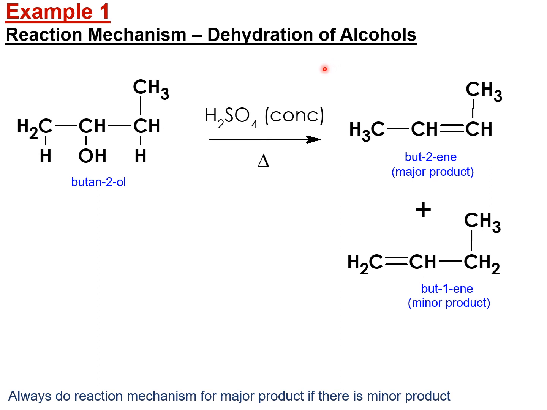Okay, so for example, kalau let's say you ada alcohol and then you nak buat alkene, you have to gunakan reagent acid catalyst concentrated H2SO4 ataupun H3PO4 with the condition heat. In this case, kita tengok this example, dia daripada butan-2-ol. Okay, as you can see here, dia ada dua possible alkene sebagai produk, dan di mana major product ni dia akan follow Saytzeff's rule. Okay, Saytzeff's rule cakap apa?